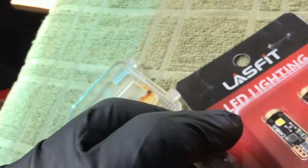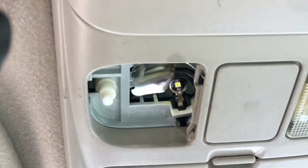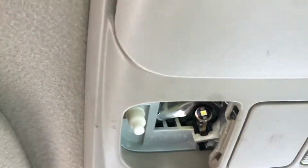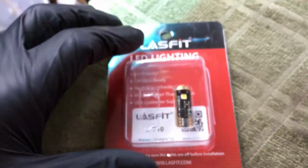So, hopefully, let's try these. See if it works. Okay, I put this thing in there. It seems to work, but I don't recommend it. It's too thick. You can't stick it in the socket all the way right. So I do not recommend these.